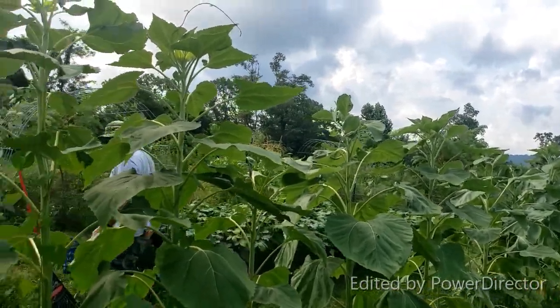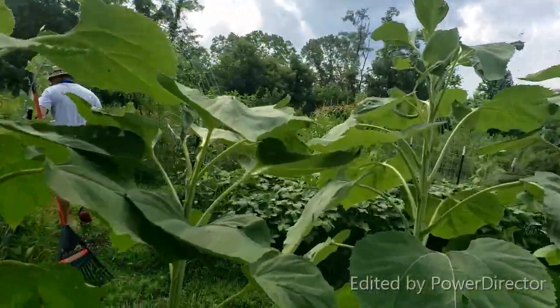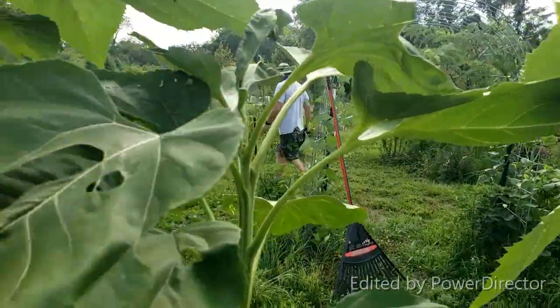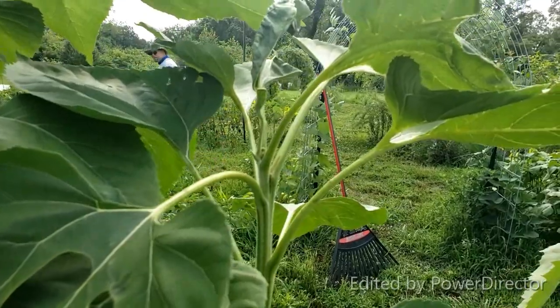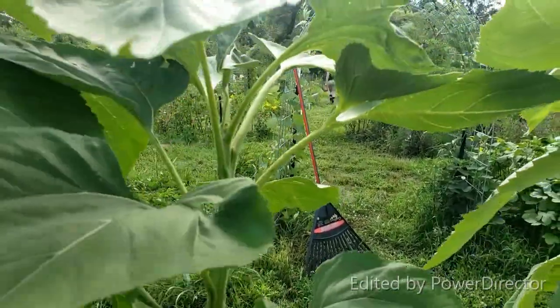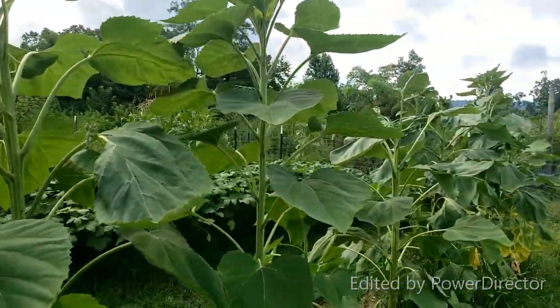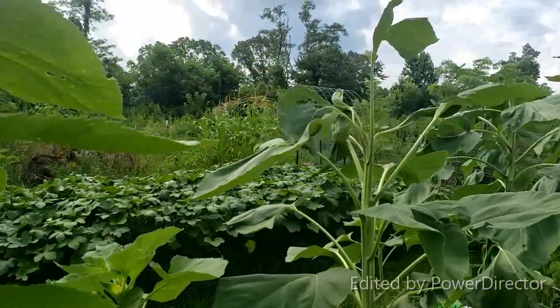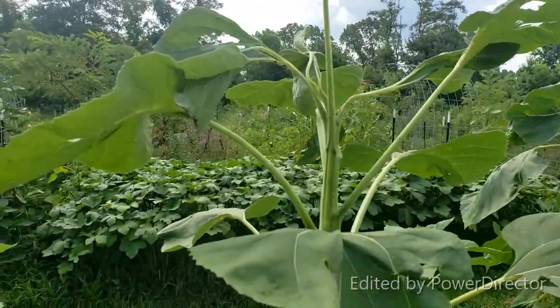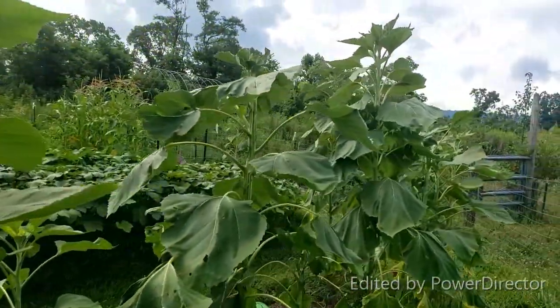But yeah, like I said, they're out picking and doing what they need to, but I just wanted to share these. I have a lot that don't even have tops to them. Like, they're just stalks and there's no top. So I don't know what's going on with that. I'm going to call these my mutant sunflowers. See, that one's the same way. It's not producing a flower head whatsoever. Got quite a few of them this way.